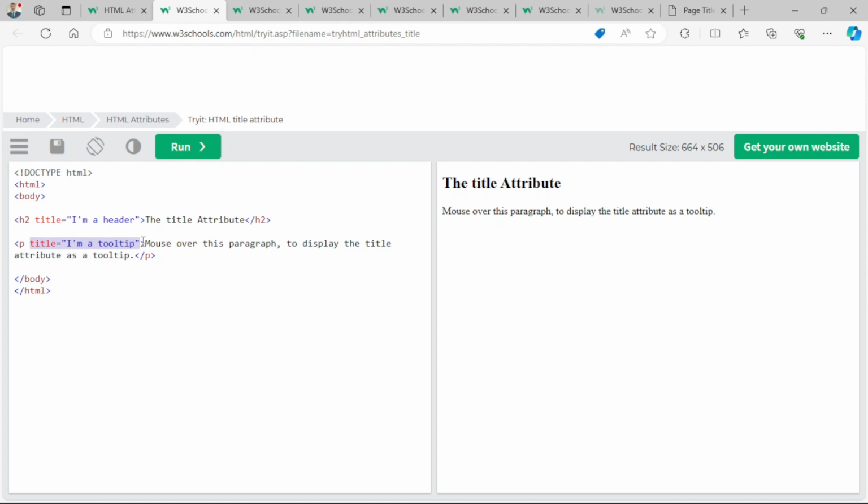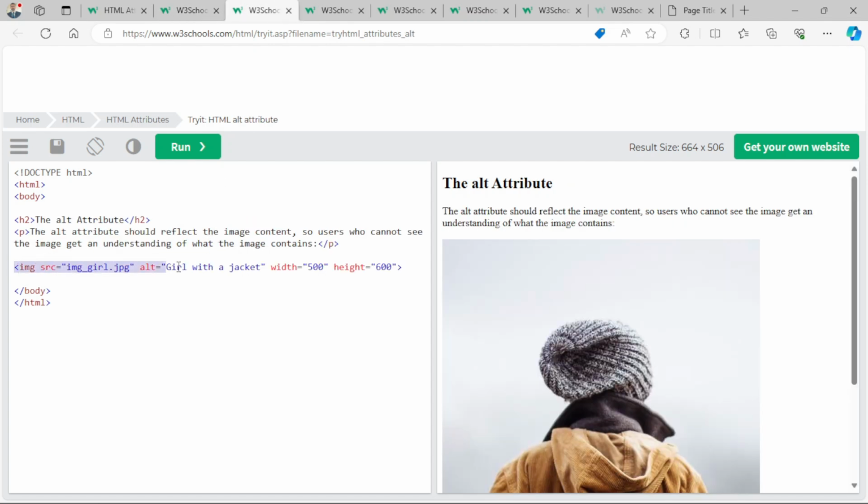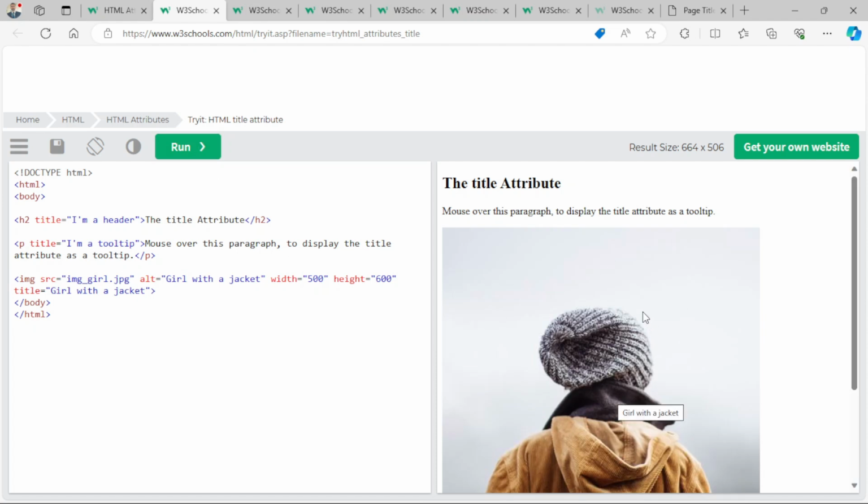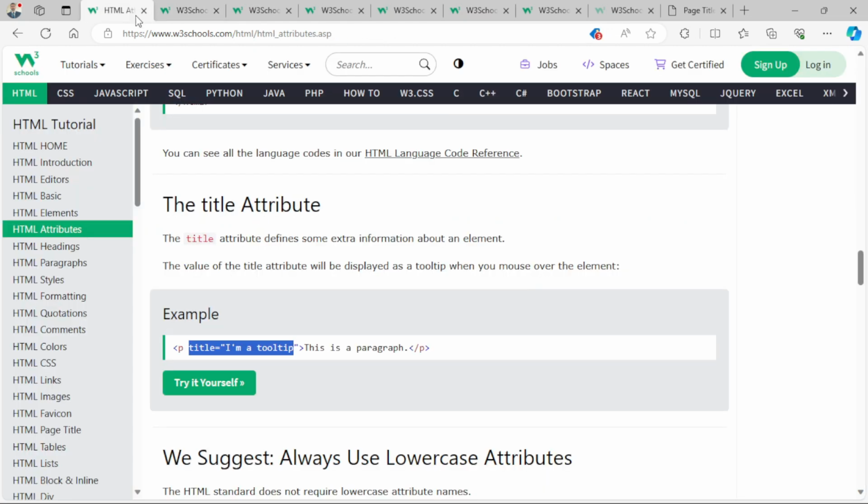So if I have an image, I can use that. For example, let me copy this image here, Control C, come back here, and paste this code here, and then I can add the title here. title equals to quotes, and I can write, girl in a jacket. Let me run this code. Here we are. Now as soon as I hover the cursor over it, there's a tooltip there, girl in a jacket. So any tag that you use can have this title attribute with it. As soon as you write it, you get a tooltip. This is what we mean by adding attributes. When we use attributes, we are giving more functionality to the tag.